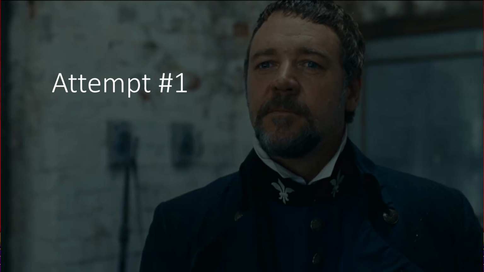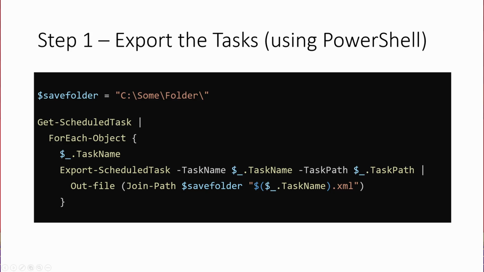I'd love to say that I got this perfectly the first time, but it didn't quite work out that way. So we start out with step 1. I need to export the tasks. Like I did before, I'm going to go to PowerShell for this because I'm more familiar with it. I'm not an amazing developer by any stretch, but I can do a little bit of scripting. So I wrote a quick little script with PowerShell. What this does is pull back all our scheduled tasks, put them in a single flat directory, and then give them the XML extension. So nice and clean, cool.